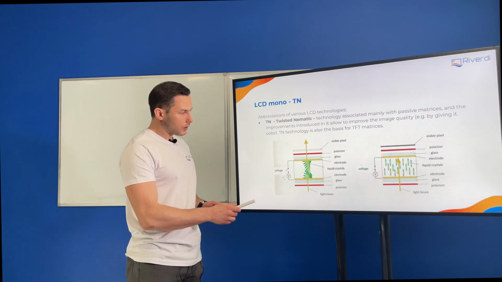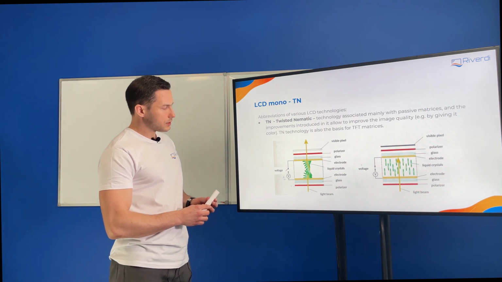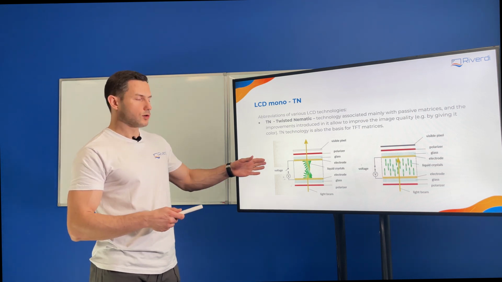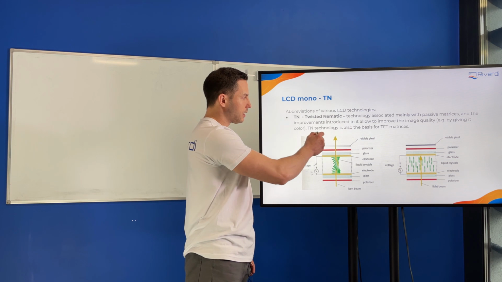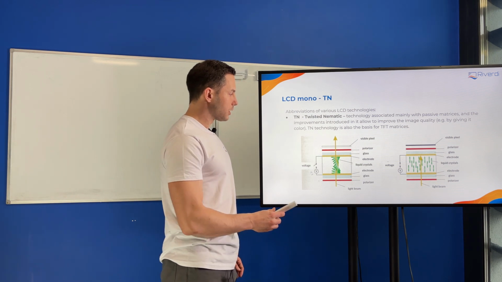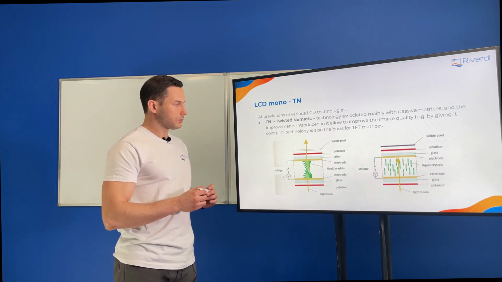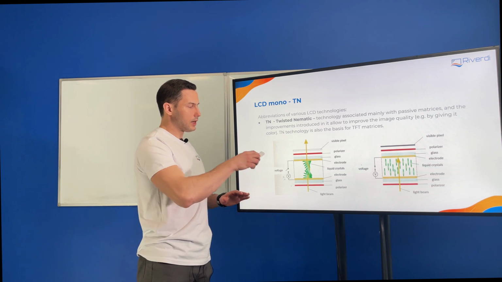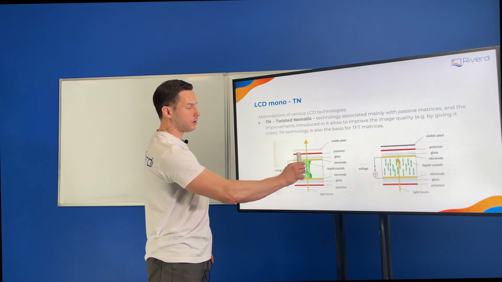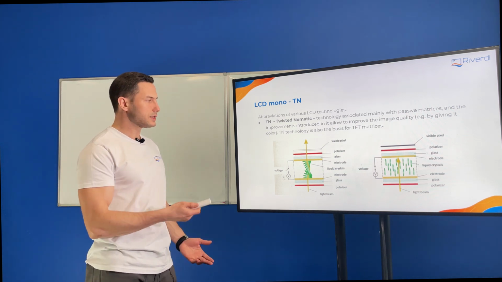So in this case we see that the light is being twisted with these crystals when they are in an off state. This display, we will call normally white, because there is no voltage applied right now, but the pixel is white, so the light is being transferred through. What we know from this picture is that the polarizers are at right angles, 90 degrees to each other. So first the light goes through the first polarizer, then it is turned by the liquid crystals and goes out through the other polarizer, and we see the pixel.